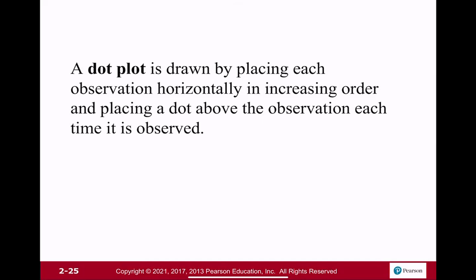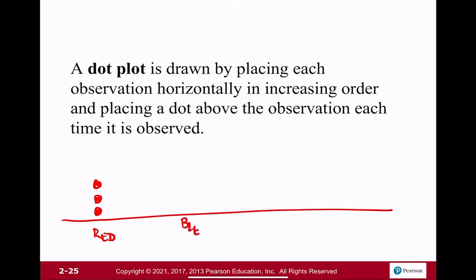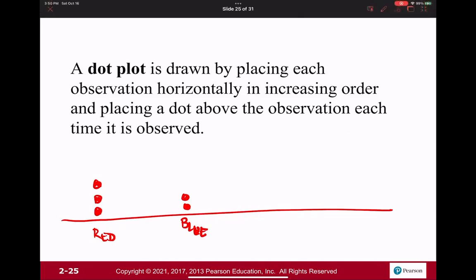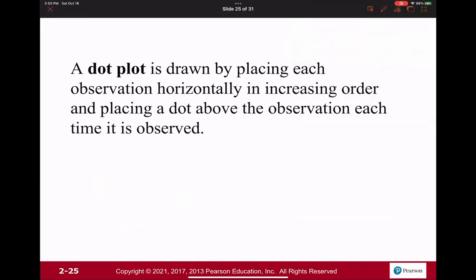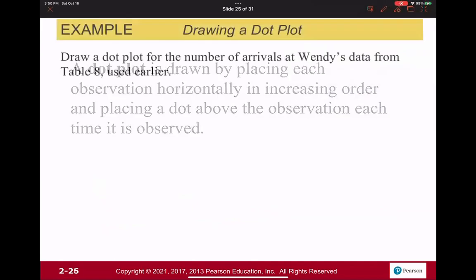I always like using the example of M&Ms. If you get a bag of M&Ms, they're all going to be different colors, and you could literally organize them using their colors. If you had red here, you could put a red M&M here, and however many red M&Ms you have, physically put them and create your own physical dot plot. You have blue here, looks a little bit less full. You're able to physically see a great representation of what the data looks like by using the actual M&Ms or Skittles or whatever other kind that you wanted to use.